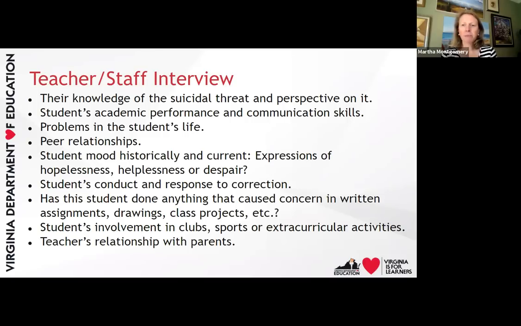And we want to know, has there been anything in the student's writings, drawings, class projects, or interactions that would give pause to have a concern for the student? We also want to look at student involvement. Sometimes you might see a drop off. They might have been really active in extracurricular activities, and maybe something's changed and they're not as active with those social groups. And then also, what is the relationship with the parents? Does the teacher have a strong relationship with the parents so they can go to the parents with concerns? So these are some pieces that are really important to consider when we're doing those risk assessments.